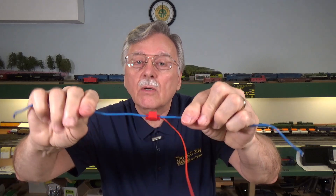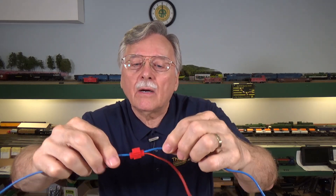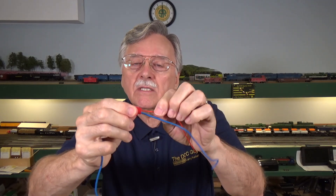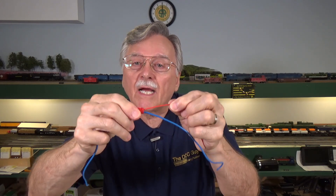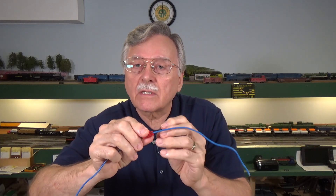Here's an example of one of those connections. I've got my 14 gauge main run wire, and about an 18 or 22 gauge wire. The main bus wire runs through one area on the connector, and the tap wire just slides into it. There's a little stop cast in so the wire only goes in so far. When you close down and crimp on this, it's going to give you a good tight electrical connection — usually something you're not going to be disconnecting in the future, like a feeder.